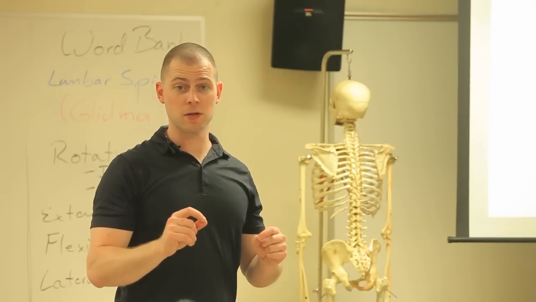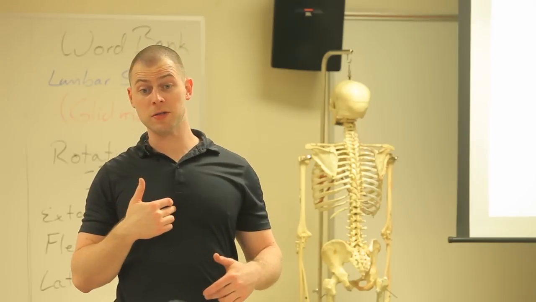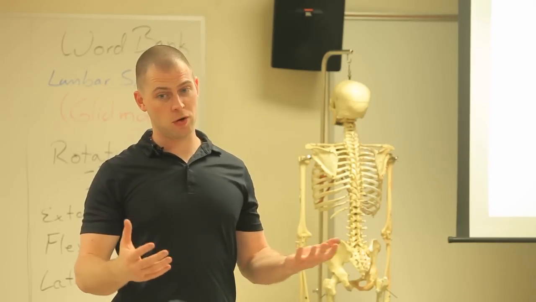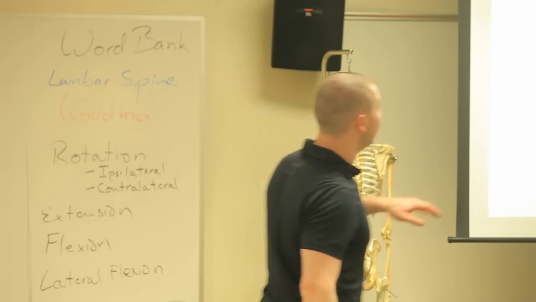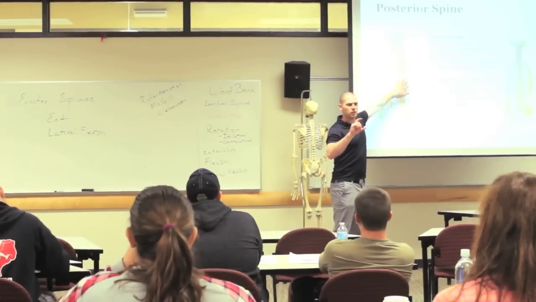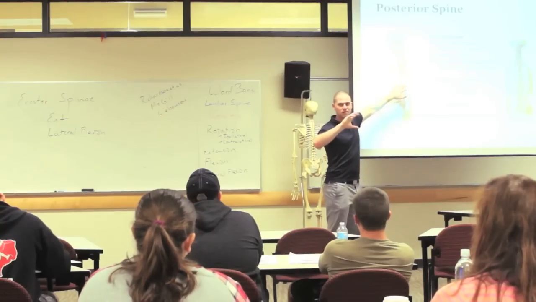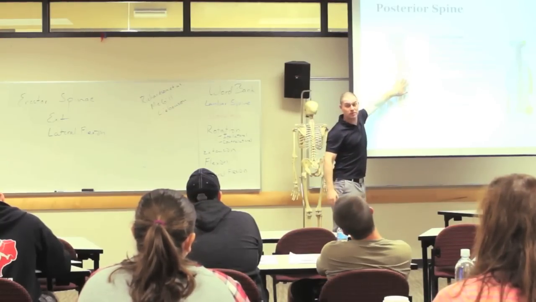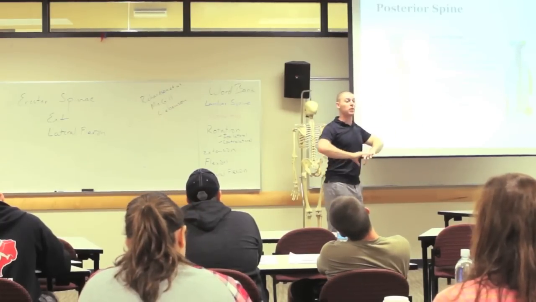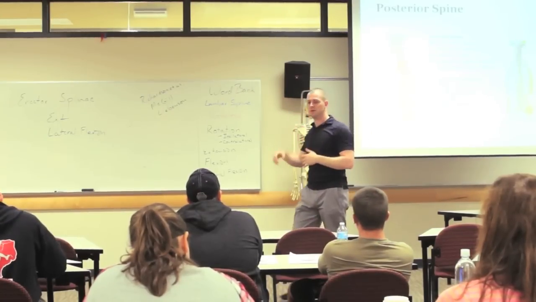Would it be more towards the back, not completely sideways? Well, this is where the layers come in, right? If we start dividing out these Erector Spinae muscles, we'll see that at least one of them will contribute a little bit to rotation. That's one of the larger Erector Spinae muscles, your iliocostalis. Usually when you see that word costa, C-O-S-T, it has to do with the ribs. Iliocostalis is the big erector spinae muscle which goes into the rib cage, and it probably can cause a little bit of that rotation.